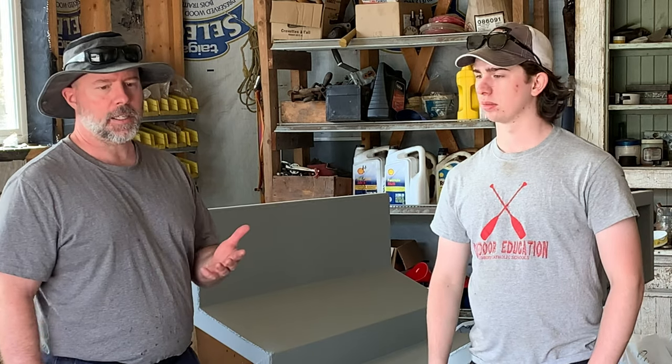Yeah, and the paint was a Tremclad primer. I'm going to show you that here. The gun was a 1.4 millimeter, which it says is good for primers and clear coats. So, you know, that was Elijah's first experience. Again, I've never used the gun before. He's got way more experience at this than I do, so we're looking forward to painting some other stuff. This was really practice for some projects that we've got coming up in the near future.